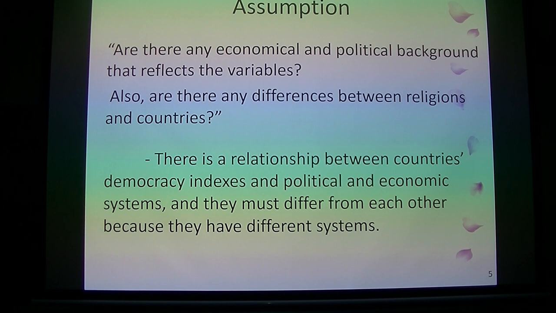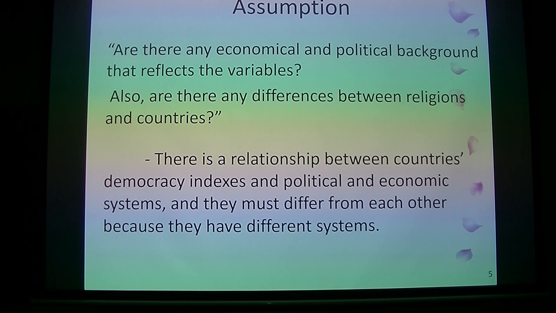I assume that countries with a higher democracy index, higher democracy and civil liberties index, must have a good political system and economic liberty. On the other hand, countries with a lower index should have a poor political system and poor economy. But there must be unusual countries like China, where people do not have much freedom, but the country has been economically successful. In my presentation, I would like to find both the trends and differences. For the unique ones, I would like to add why I think it is so, and how it is different from others.